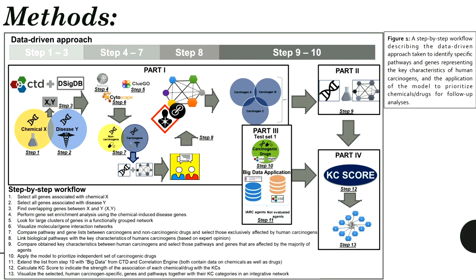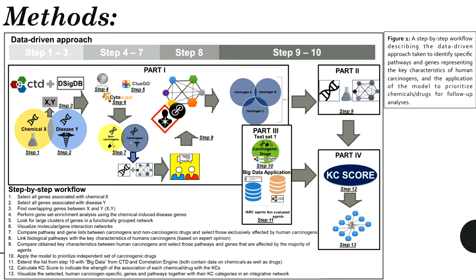Okay, so this is an overview of all the methods we applied. Maybe I have a pointer, that might be handy. Okay, in this corner you can see the type of data we collected. We took the chemical data and the disease data, and we looked at the overlap. The overlapping data we used to continue our analysis. We actually used 2 different databases, the CTD and the Drug Signatures Database. I'll tell you a bit more about that later on. And then we continued our analysis by doing the gene set enrichment analysis.